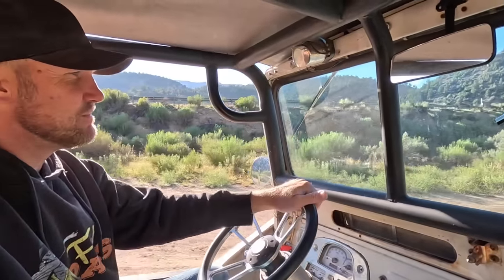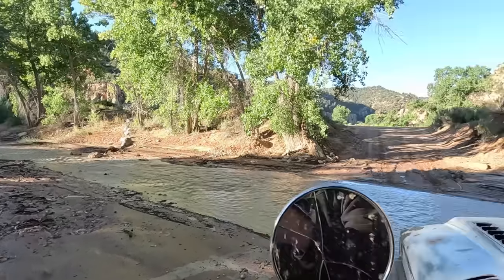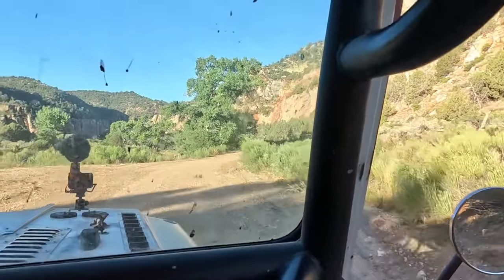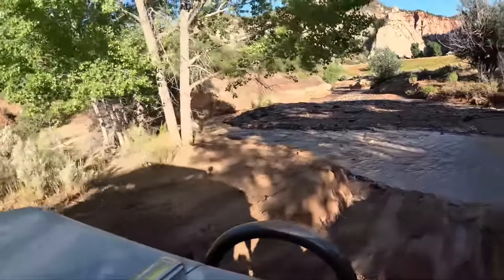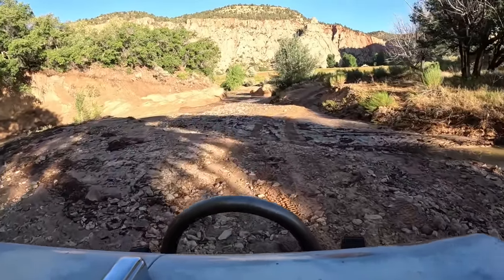We're on the dirt. Plan says we can't make it this way, but we're gonna try it - it's about an hour shorter than going around. You can see how big the flood has been here; the water's gone now and we're dealing with the mud that's left. We're here, headed down the river now. We'll see if Lance is the only victim down here - every time it floods this place gets pretty nasty. Might drive right out of here today.